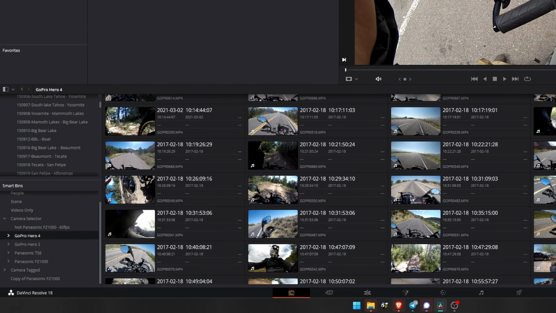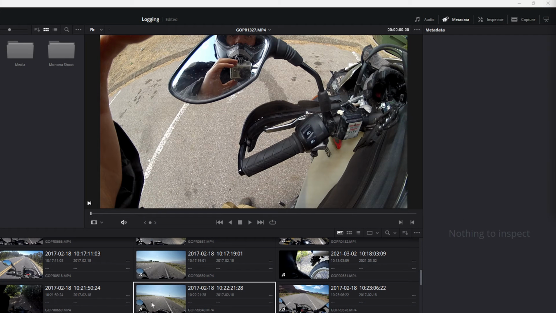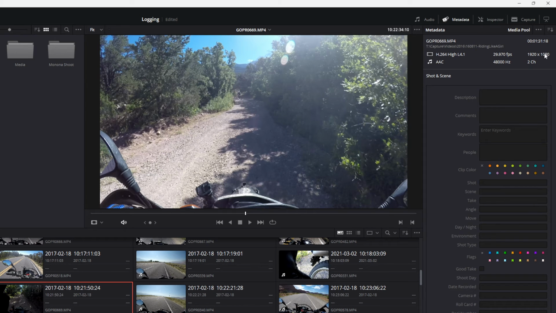If I quickly bring you to the top right here, you can see the metadata. If I select all these, this might be slow. Up here in the metadata, you can see the codec is H.264, high L4.1, and it's a GoPro footage clip.